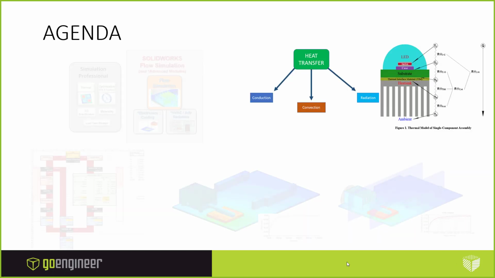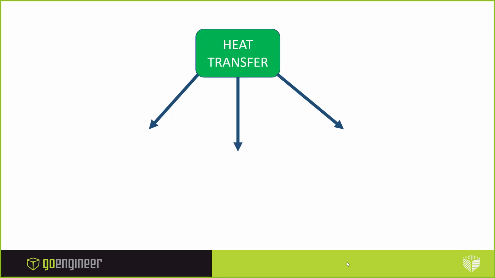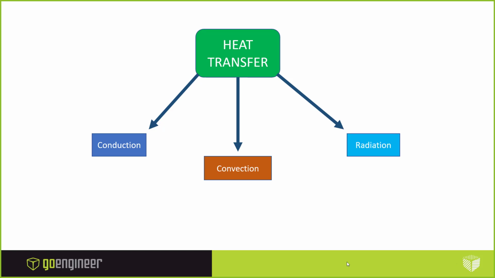So next part here I'd like to cover is some heat transfer fundamentals. Talk a little bit about how these apply to the thermal analysis and flow simulation. Now, the modes of heat transfer, there's three modes through which heat transfers from one body to another. It's either through conduction or by convection, if we're talking about heat transfer from a body to fluids, or also thermal radiation. How are these three modes accounted for within thermal analysis and flow simulation? That's the question I want to try to dive into.